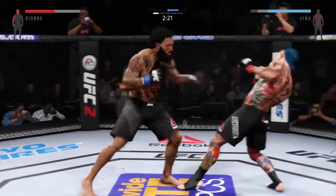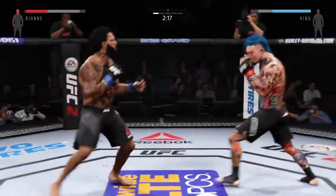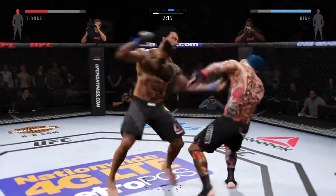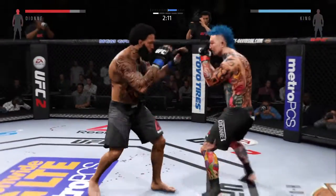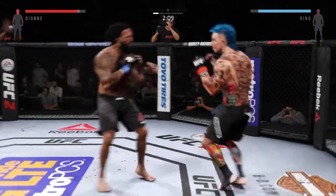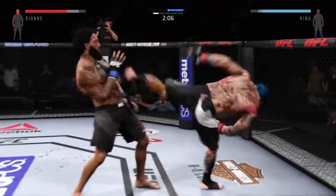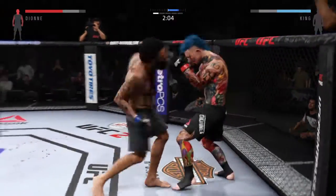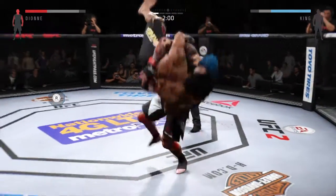He is really finding a home for those body kicks. Absolutely. Nice job defensively, and again, a very accurate counter. Oh, no doubt about that. Joe, that's another big head kick. His opponent needs to start blocking these. Man, he's been masterful on the feet this evening, and he's really utilized that jab.